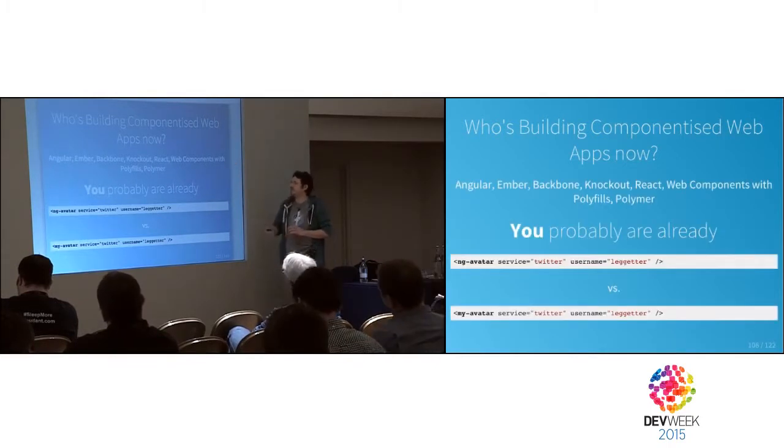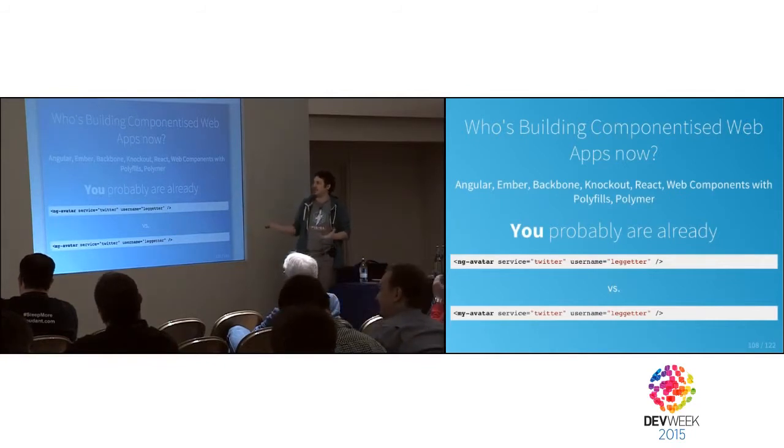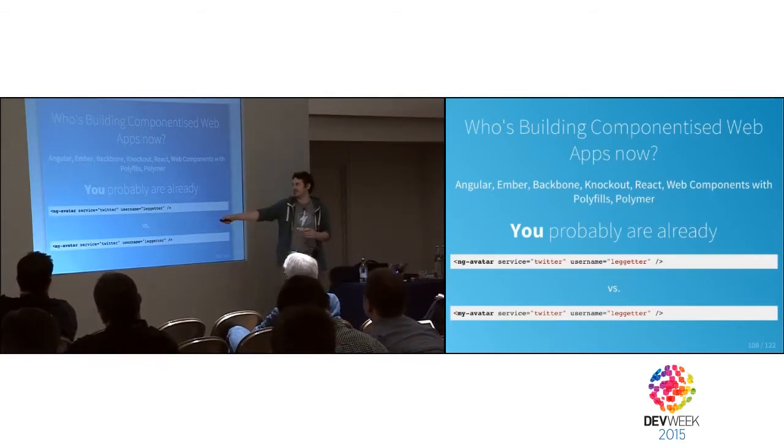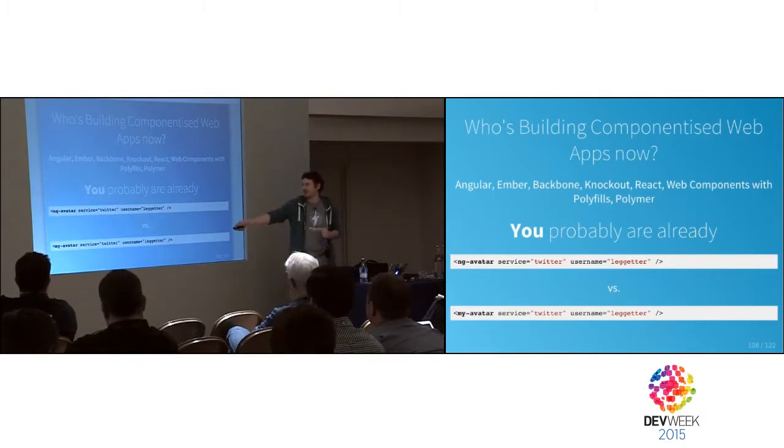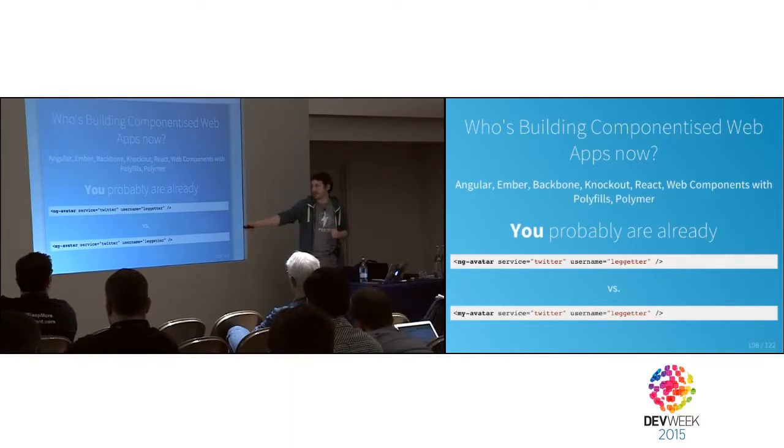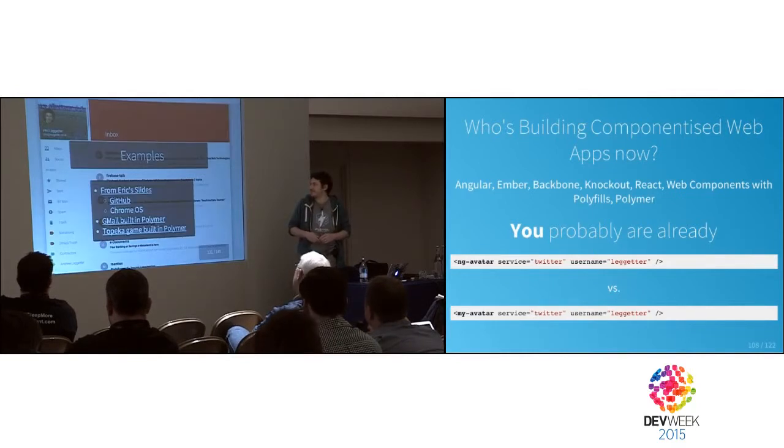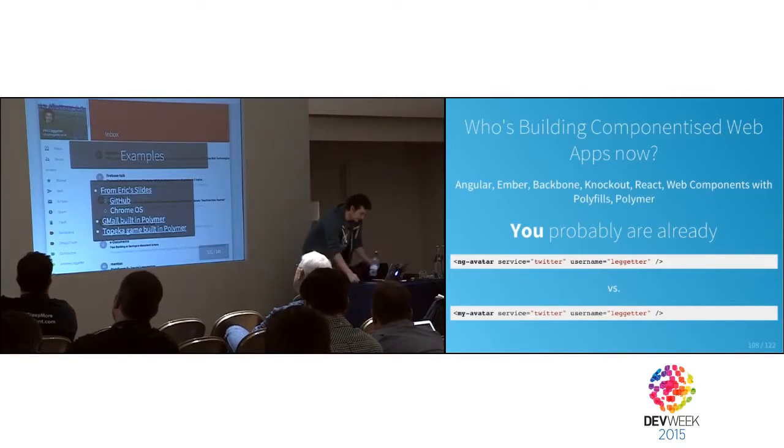So, if you're using any of these, you've the opportunity to be building components. If you're doing something like this, you're already building componentized web apps. There isn't much of a difference from using real web components and custom elements. That's Angular, that's custom elements. So there's some good examples.